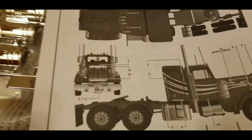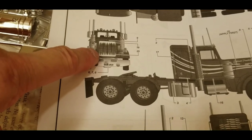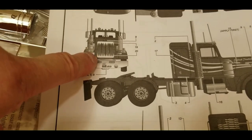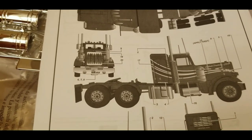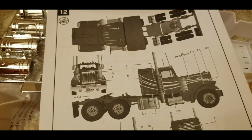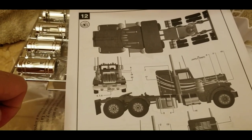So here's what I'm talking about. Seems like there's a radiator cover that covers the radiator during the winter time, or some kind of decal over it, but I don't see the decal, so I'll look again. But anyway, I'm going to wash the parts and then separate them by color. I think I already know what I want to paint it.